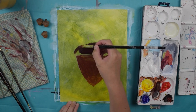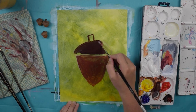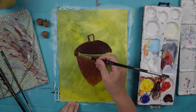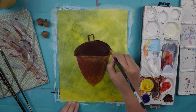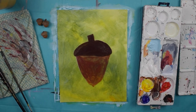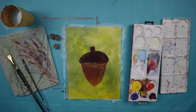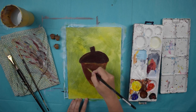Just wet your brush so that you can paint a nice smooth edge. We're going to let that dry and then add a second coat afterwards. Now we can start painting a second coat of our base coats and adding some details to our acorn. So I'm just adding this lighter brown and I'm doing a second coat so that it's fully covered before I add some highlights and shadows.